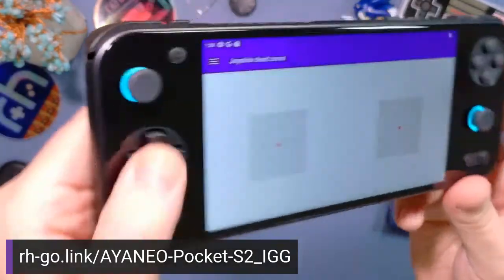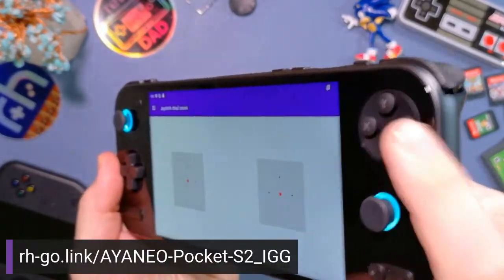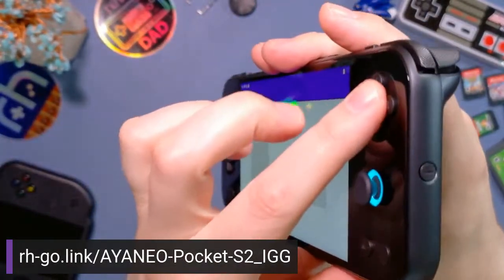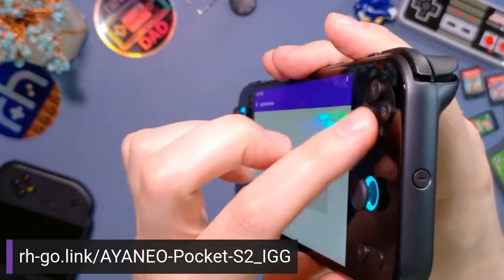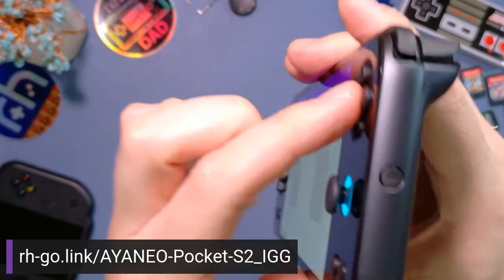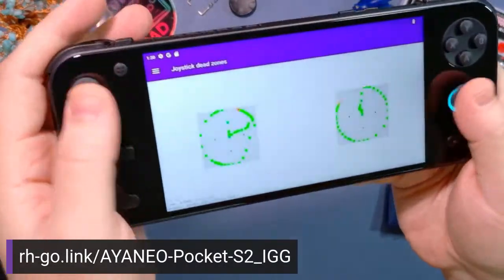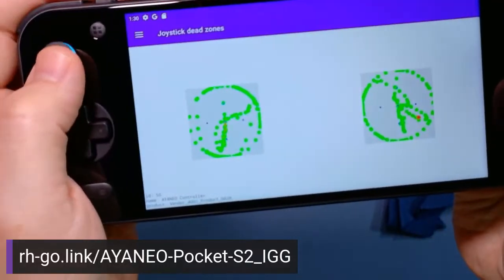So you do have a bigger D-pad, clicky, and then you have these rubber membrane ABXY, which sound good. They're not very loud, but they're about as loud as the Retroid Pocket Flip 2 buttons. And they're a little bit bigger, and I really appreciate that. Joysticks are pretty small, but like I said, you can swap those out. You do have RGB lighting behind the joysticks, and let's look at those dead zones.